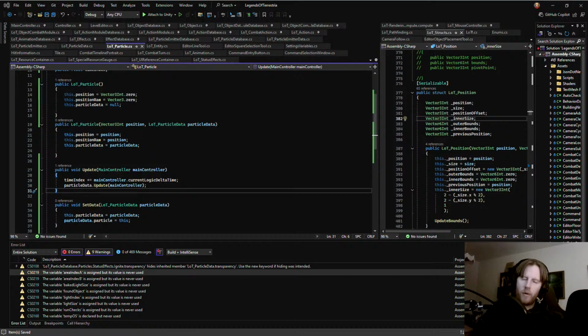And now I'm not really sure what to do. I feel like we're getting close to the point where what we need to do is just add the ability to spawn these things.